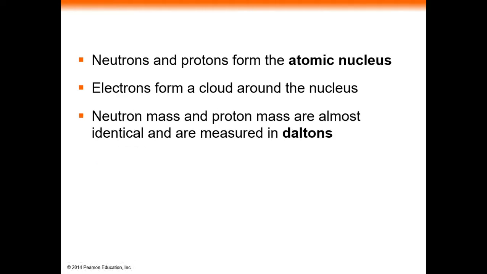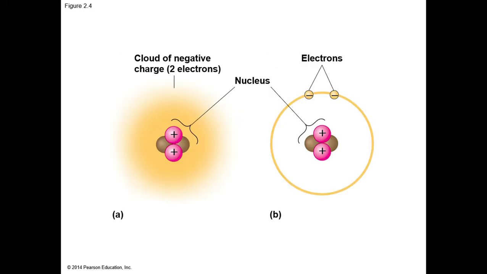Okay, where they are located, let me just find a picture. This is a good picture. Okay, so generally speaking, the nucleus is the dense, heavy center part of the atom. And that center part of the atom, the nucleus, contains protons, which are positively charged, and neutrons, which are neutrally charged or have no charge. So great, that's the nucleus, and those are two out of the three subatomic particles.